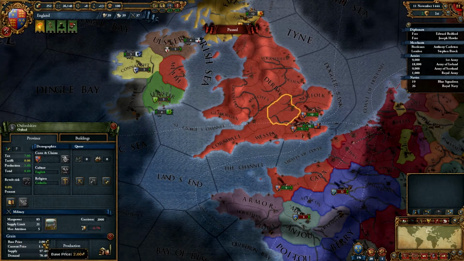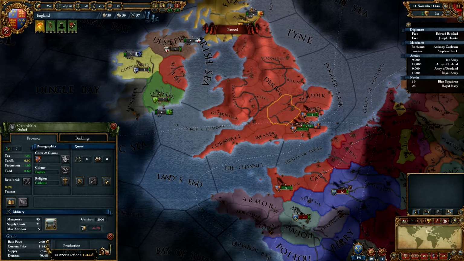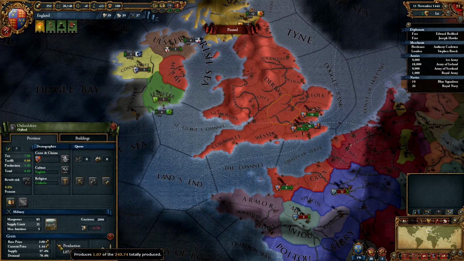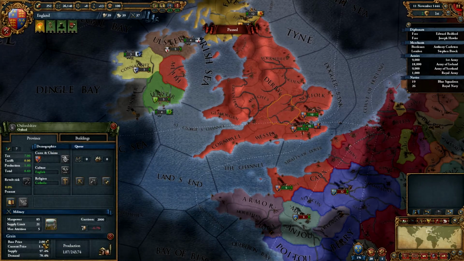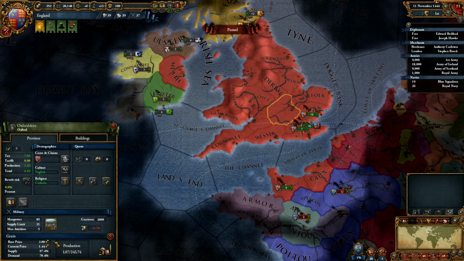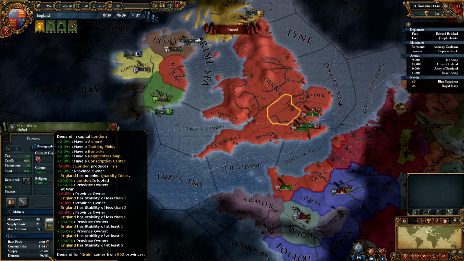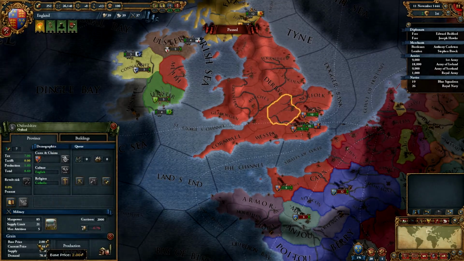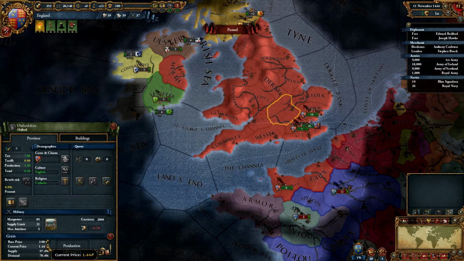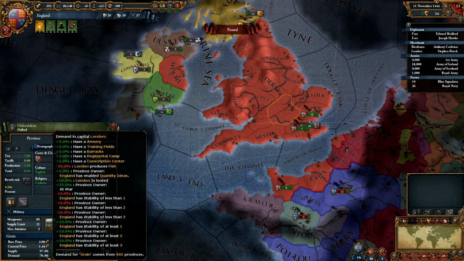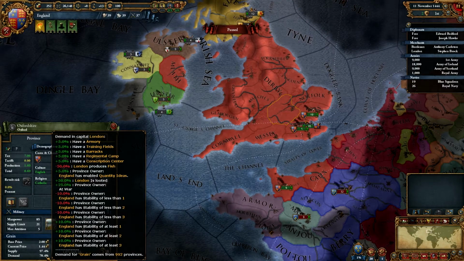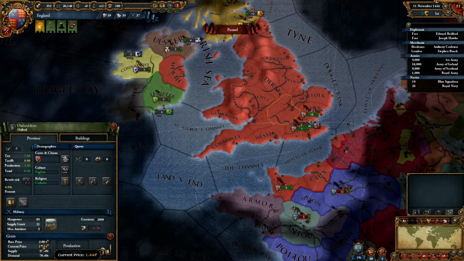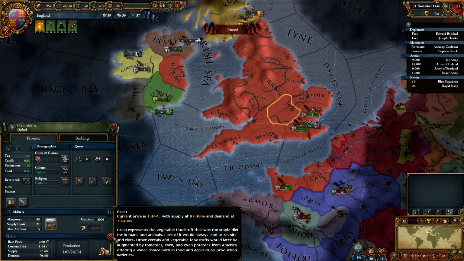And you can see the base price is 2 and the current price is only 1.44, and the supply and demand. But how do you calculate this? How do you get the current price? It's actually quite simple. You take your base price and you multiply it by your demands, and then you divide it by the supply, and then you'll have this number. And then you can see the current price. There's a lot of different things that will alter these supplies and demands, but this is how you find out what the current price of your product is.